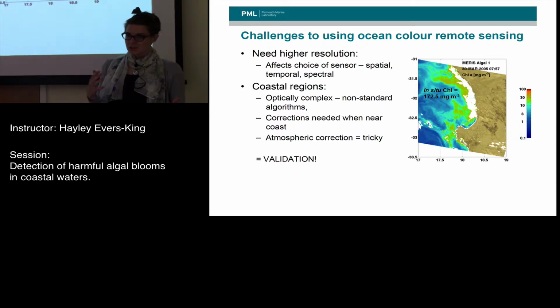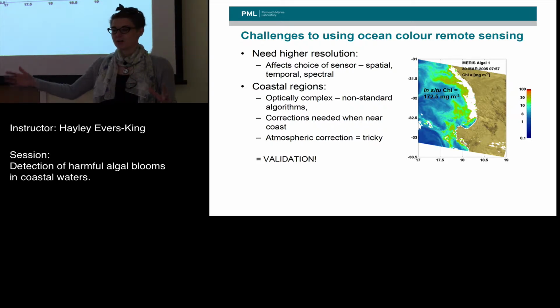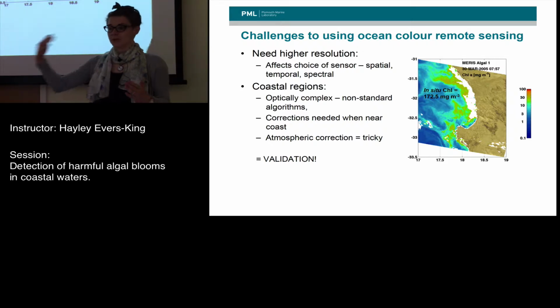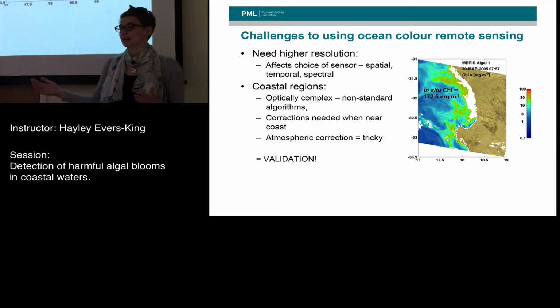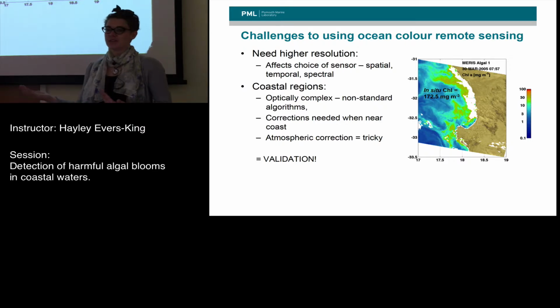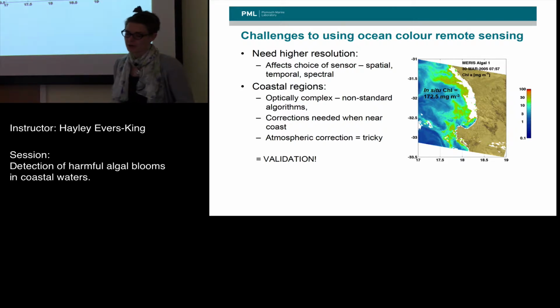But you still need to balance that up with the temporal resolution. Because these blooms can happen over day timescales, maybe within a week, you need to have quite frequent images coming through so you can see how they're changing, where they're moving. So you also need a sensor that's coming over quite regularly. Again, in this case, Sentinel-3 is quite a good call, because you've got a balance between fairly high resolution at 300 meters spatially and every couple of day revisit time, possibly more when you've got the other sensors flying on the Sentinel program.